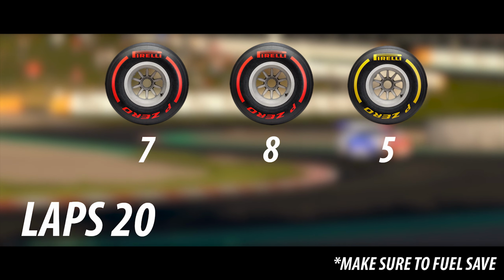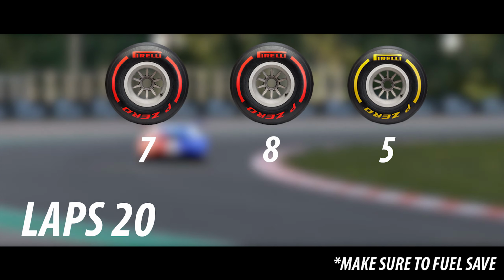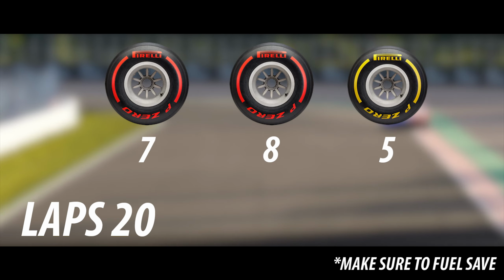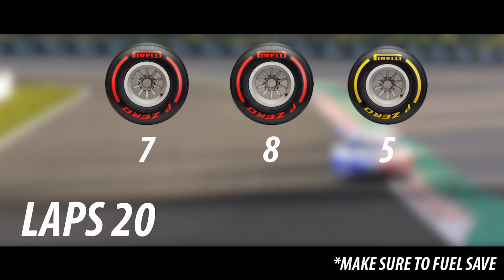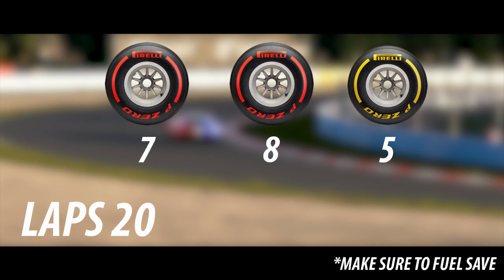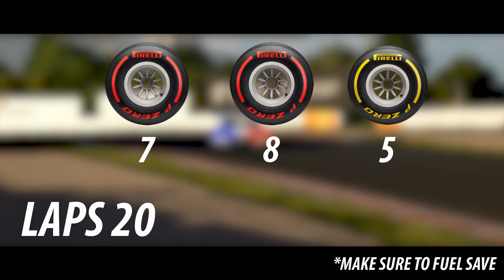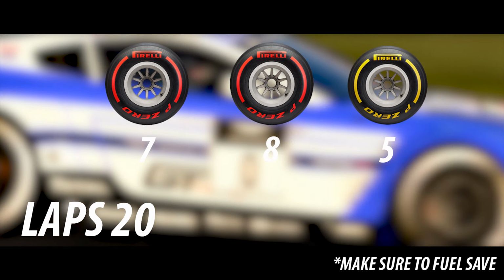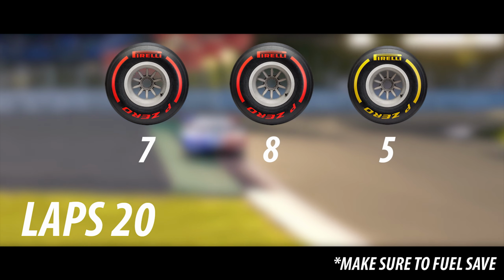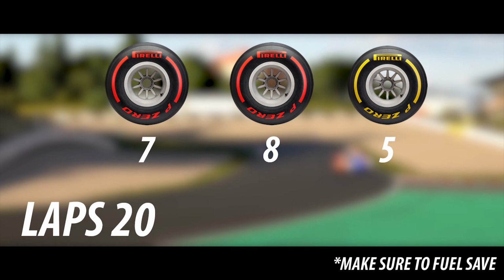Okay, let's check the strategy here. I just want to mention that some cars might be a little bit worse on tire wear, so you might want to do 6 laps on the softs, then 7 laps on the softs, and again 6 to 7 laps on the mediums. But for my car, the V12 Vantage, I think it's okay to go 7 laps on the softs in the first stint, 8 laps in the second stint, and 5 laps on the mediums in the last stint. So the full race has 20 laps, and you've got to make sure that you fuel safe during the race.